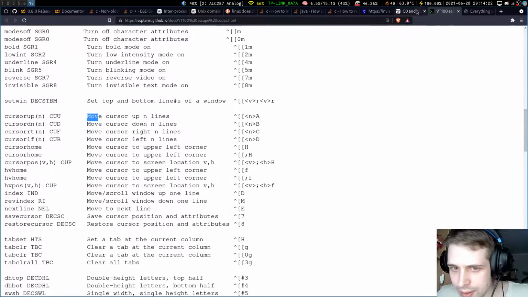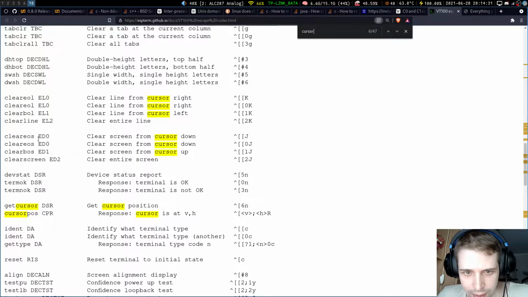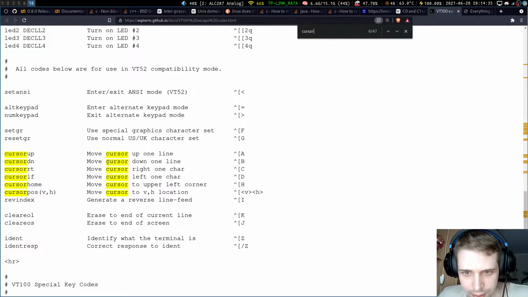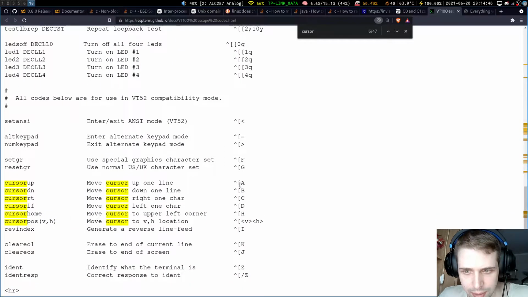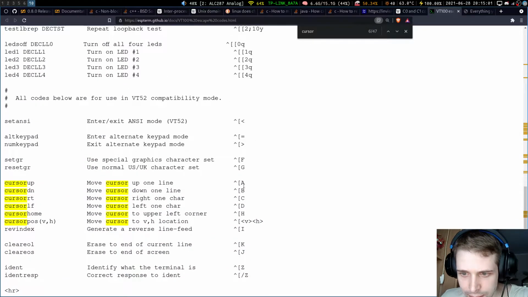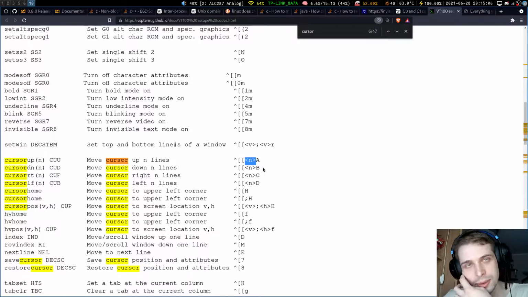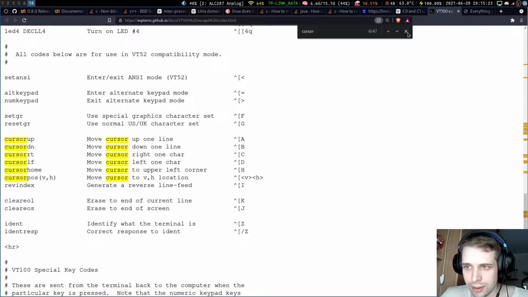Okay, let's see, maybe cursor. Are there any others? Yeah, okay, some other codes for the cursor. Oh, I think these are our needed codes. Cursor up. Oh, okay, so there are several codes that correspond to cursor motion. They're not very different, right? They're just A with a parameter. This is how a parameter is applied to an escape code. We first write the arguments and only then we write the function name. Okay, so let's go with these for now. They seem kind of simple and straightforward.